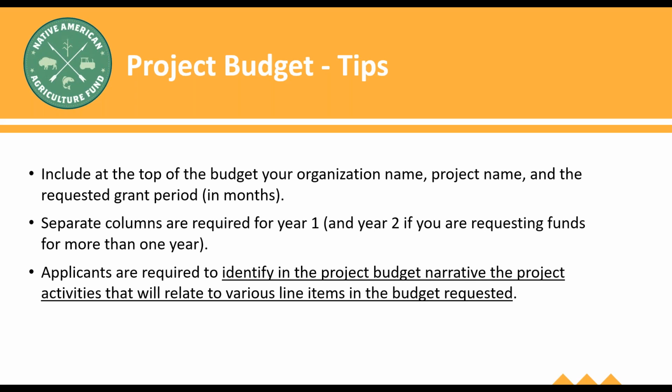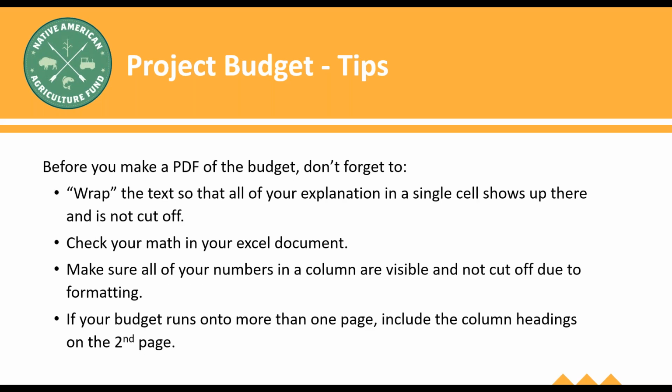Identify in your project budget narrative the specific project activities that relate to your work. When you start to actually fill out the budget form and then talk about it in the narrative, that'll be clear to you as you move through the process. We really need you to think clearly about how your budget items track back into the project work itself.